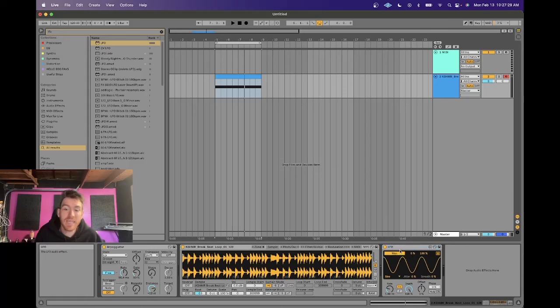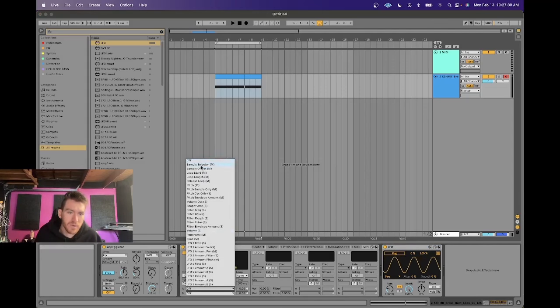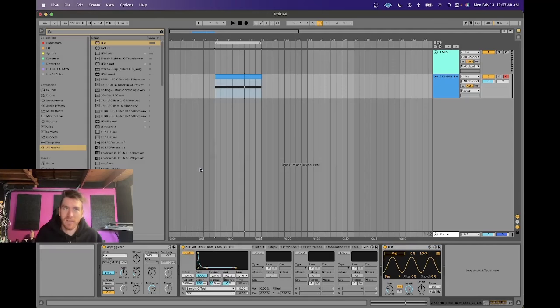Well, there actually is a way. What we can do is go over to our modulation section over here, turn on the auxiliary envelope, and set the auxiliary envelope to the sample offset. Now, if I turn this up to 100, this peak range right here will control where the sample starts playback. That's pretty dope, right?